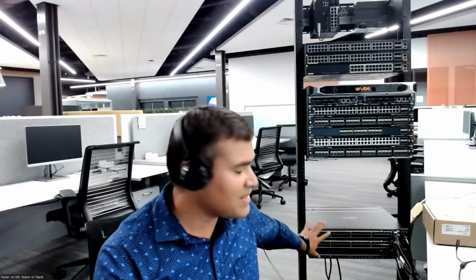Today I just received 3 new 6300 switches and I've unboxed them and stacked them as you see at the back of me. The goal is to stack them, because they are coming as factory default switches. I want to stack them as a 3-member stack. Let's see how easy it is to stack Aruba AOS-CX switches.